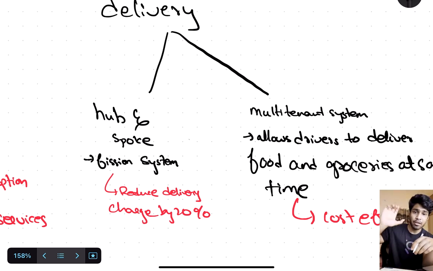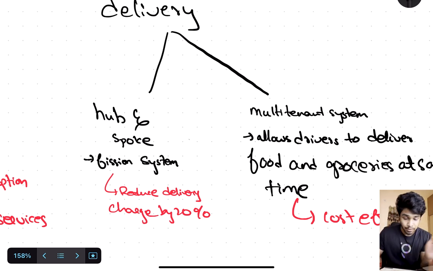So for example, let's say the restaurant is somewhere over here, and you placed an order, but you're living somewhere over here, and then two riders will be assigned. The first one, who's closer to the restaurant, will be assigned to pick up your order, and the second one, who's closer to your house, is assigned the delivery. They both meet at a middle point called the hub. He'll pick up your order and come there, the order will be exchanged and given to the second rider, and he'll take it and bring it to your house. So this reduces the cost, and this reduces the time of delivery. The main thing is it reduces delivery time and delivers food faster.